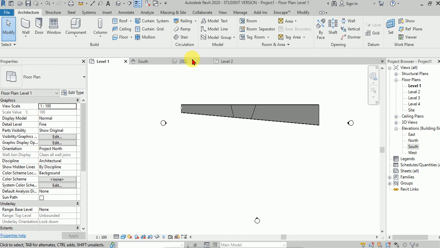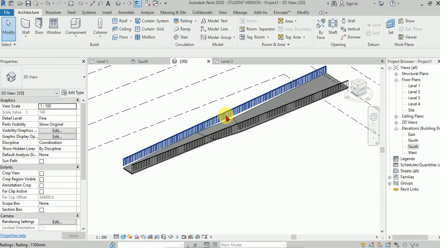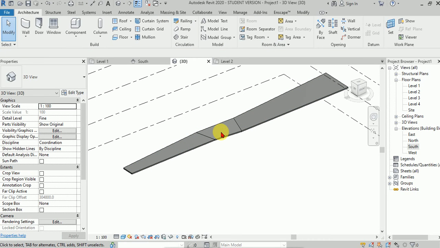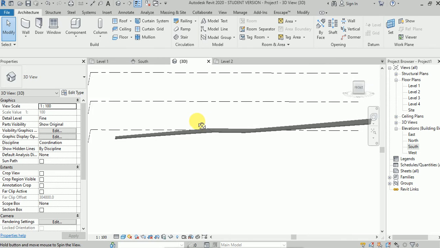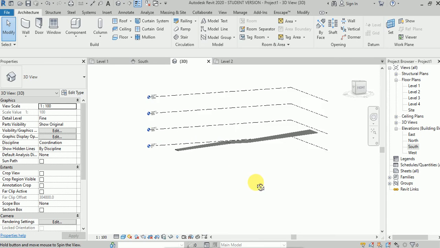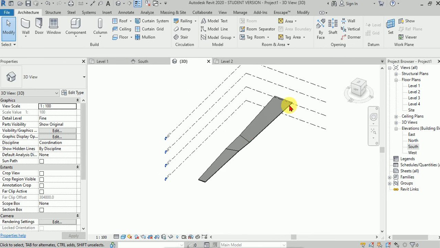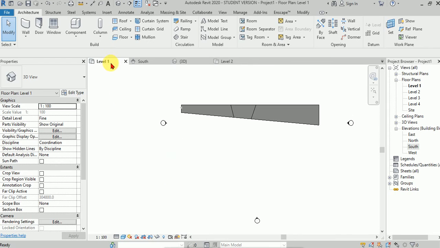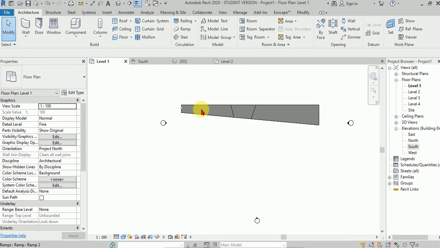Once it's processed, as you can see in 3D, you can delete the railings. We can put the railings later. In sketch, this is how you model a ramp, your mid landing, and again a ramp. So this is how you'll be using By Sketch. Similarly, you can make a curved angle, etc.